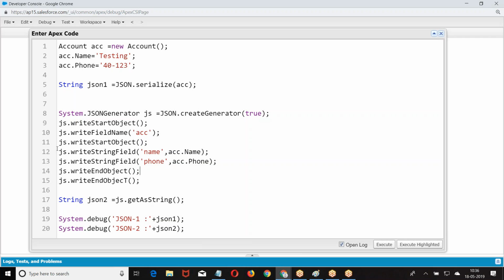Now I give this. So I have a choice to modify how the data should be represented.